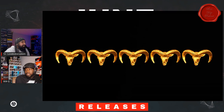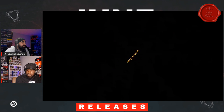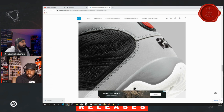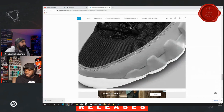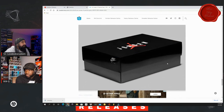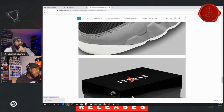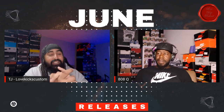And they decided to go with mesh again on the overlay on this 9, like they did on the Chili Red. It's like the same material, that canvas mesh type of material. So yeah, I'm liking those. Looks like a great new look. Yeah, OG box, all that. Yeah, man. That's it.